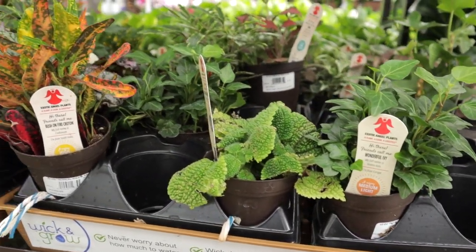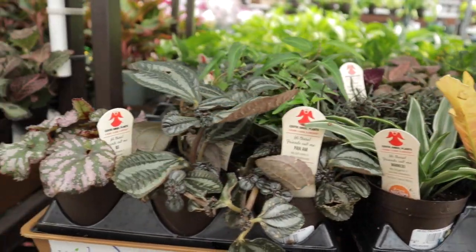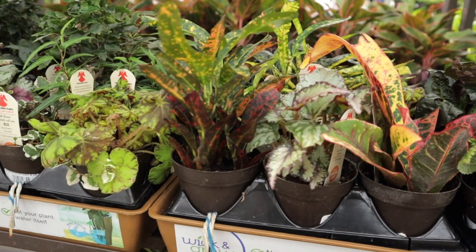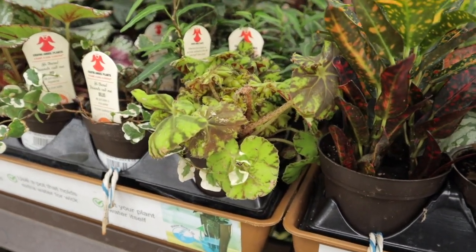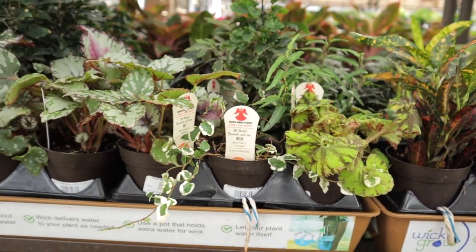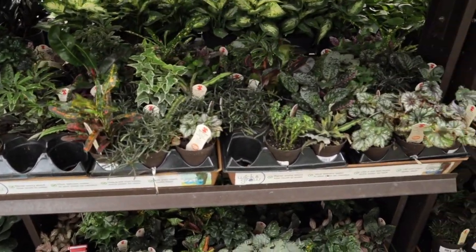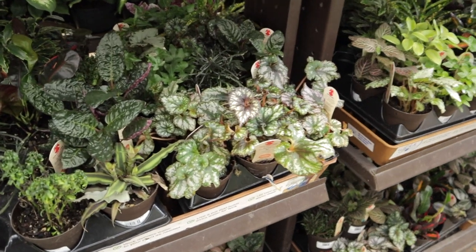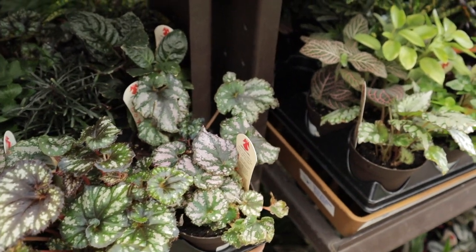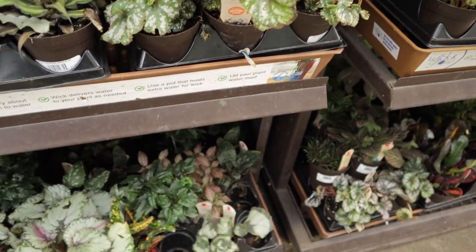Here we have a Moon Valley Friendship plant, aluminum plant, Rex begonias. One of these beauties, I recently got one of those. Love her. So green and velvety. Nice shaped leaves, stunning. Look at all of these plants, oh my goodness. What are these kind of Rex begonias? Looks like maybe escargot. A type of escargot because it has that little swirl. Oh yeah.